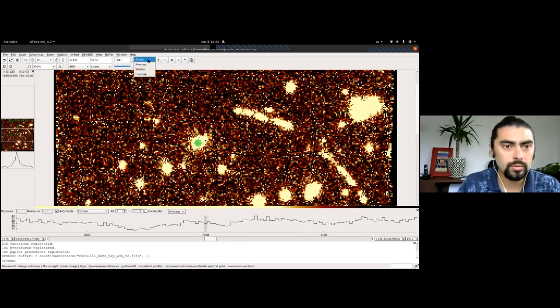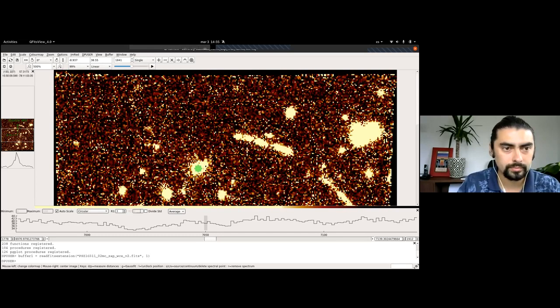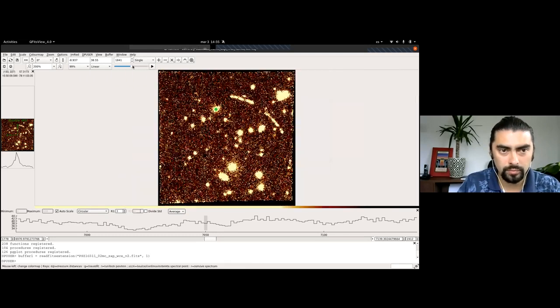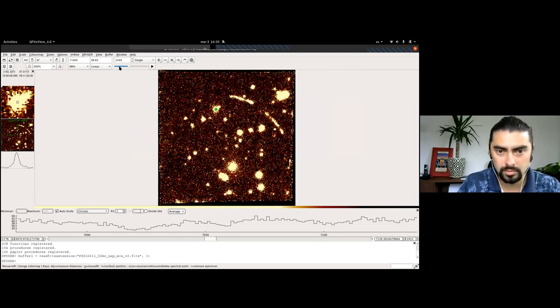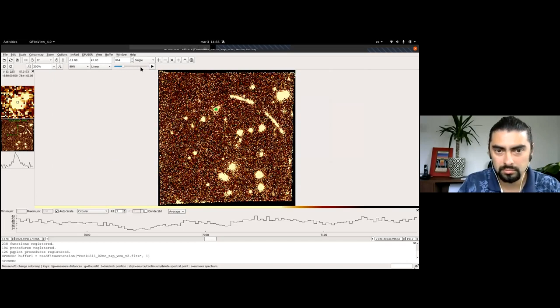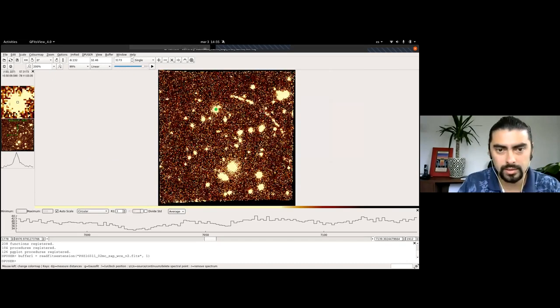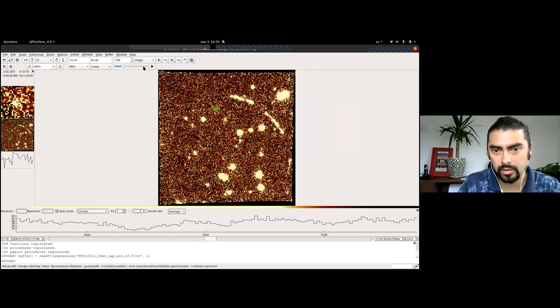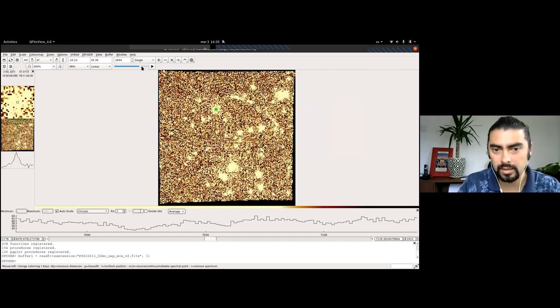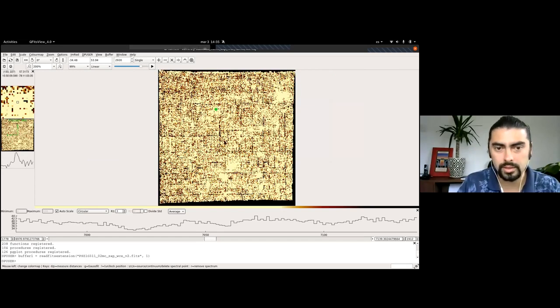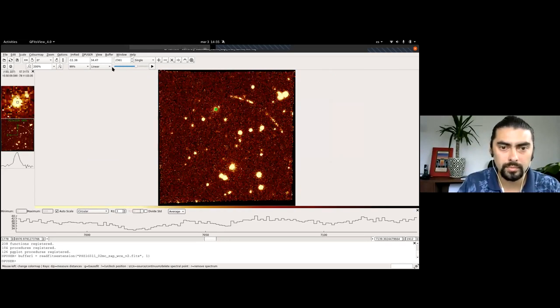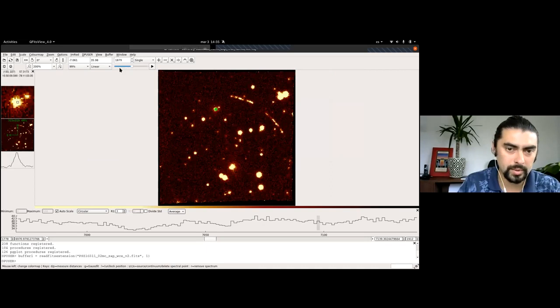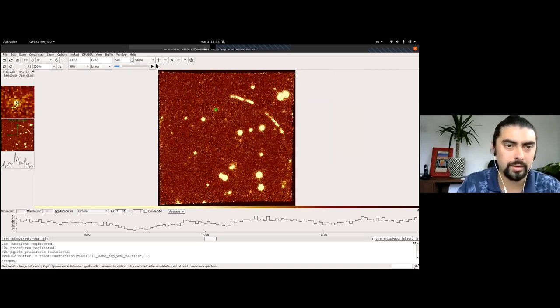Another thing that you can do is show the field of view. If I move in different wavelengths, this is how the data look. Some wavelengths are cleaner than others, because when you are in a sky line, for instance, everything is much noisier. When you're in a cleaner part of the spectra, you get cleaner quality of the image.